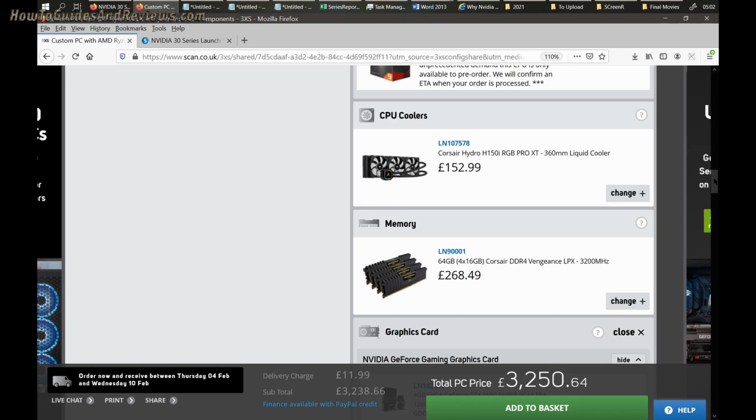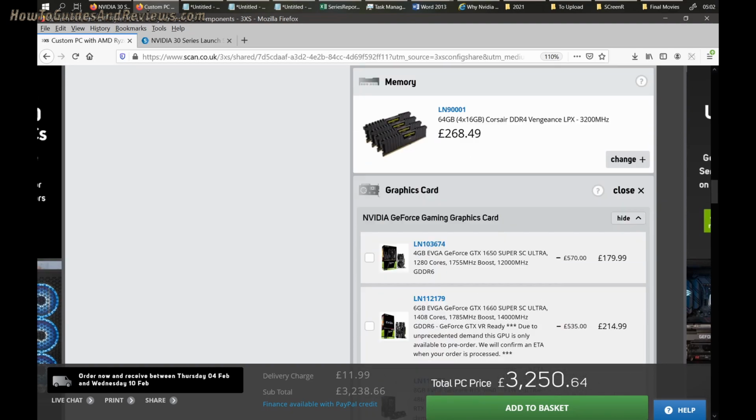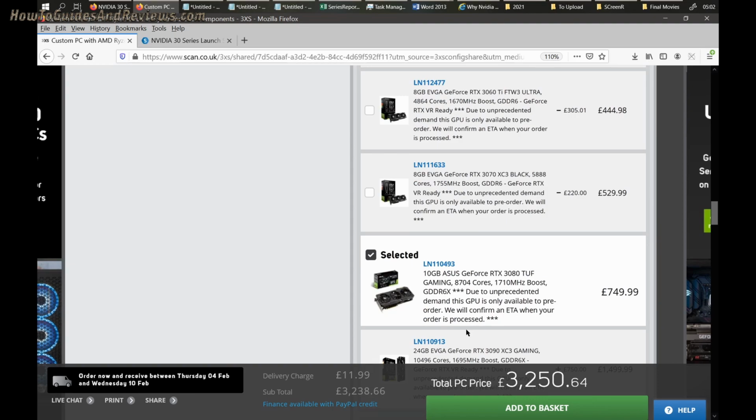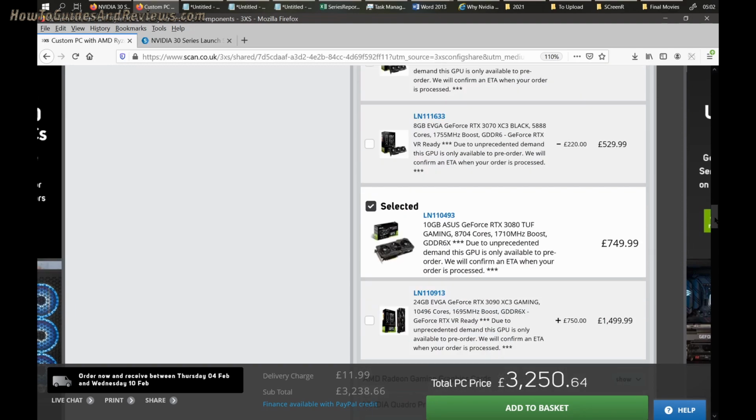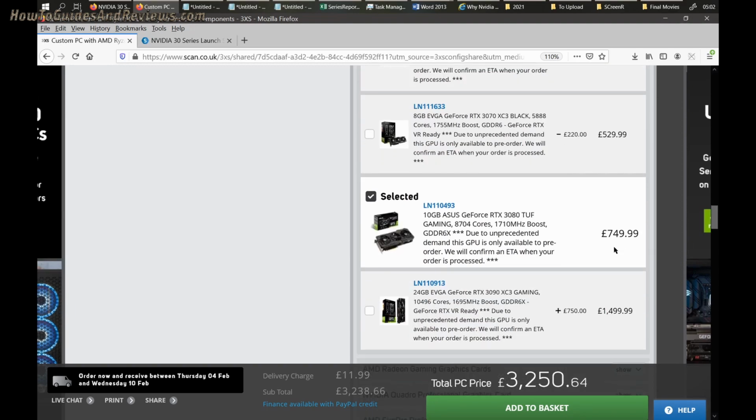And the next big monster expenditure is the graphics card, Asus RTX 3080. Tough. Not the overclock card, because, well, they haven't got it. Look at that price, £750. That's supposed to be $700. That's about £500. So I'm paying a third more. But that will be more than adequate.